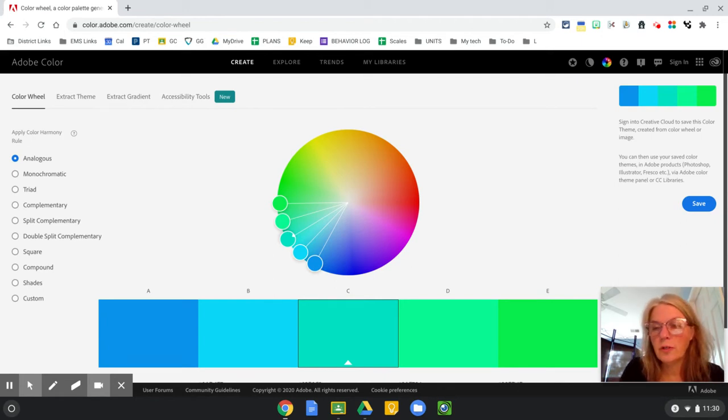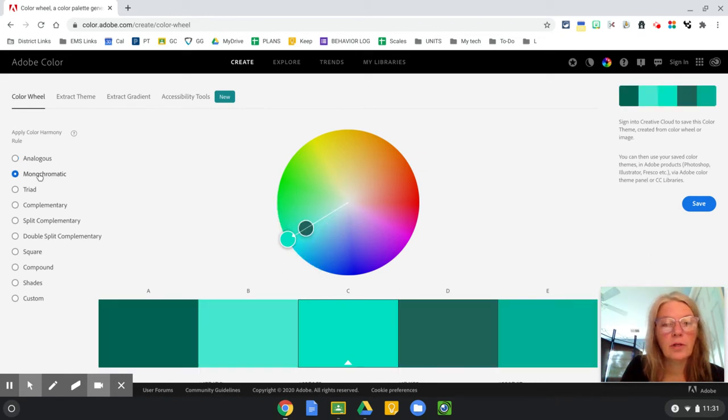So I'm going to show you just some options, and then you're going to click around and sort of figure things out. So these are color schemes. They're called analogous, monochromatic, triad, complementary, split complementary, double split complementary, square, compound, shades, and custom. So right now, we're going to stay out of shades and custom. So you can use all these others. And what I want you to notice is how this selection pattern changes each time I choose a different type of grouping.